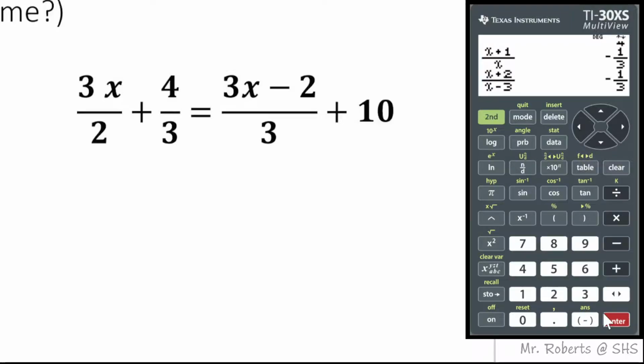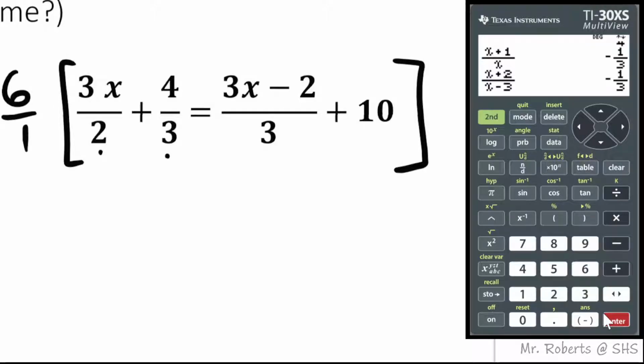Let's use it. So I'm going to go ahead and multiply both sides of this by, I can see I have a factor of 2 and I have a factor of 3. A factor of 6 would be adequate to get rid of all these fractions. I do like to point out that this binomial right here, that whole thing, I'm going to treat it as a chunk. It's 3x minus 2. It's 2 different terms in that numerator.